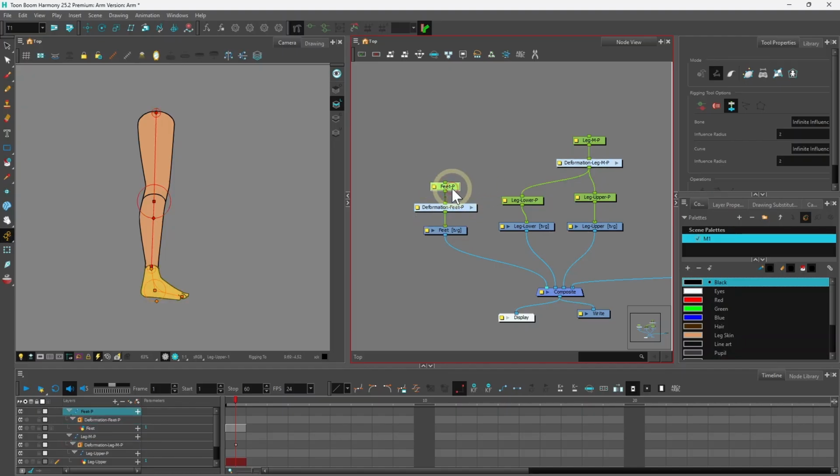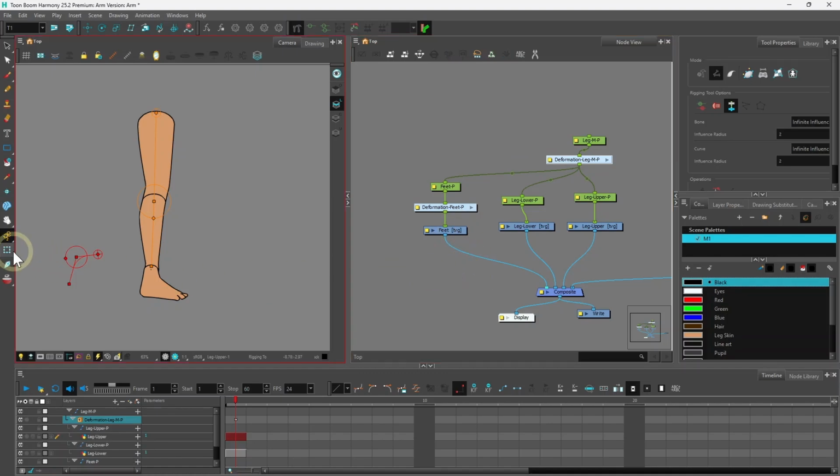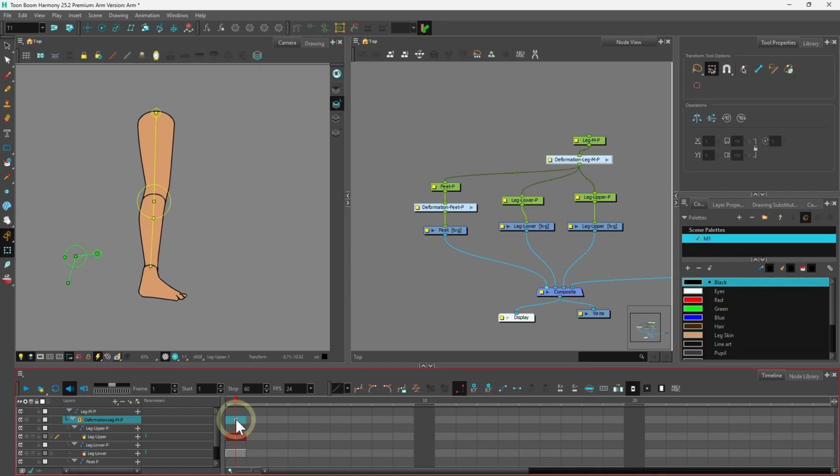Now I will parent the feet to the leg. Now I'll click on the transform tool. I'll take the cursor to the bone and when the icon changes, I'll move the bone.